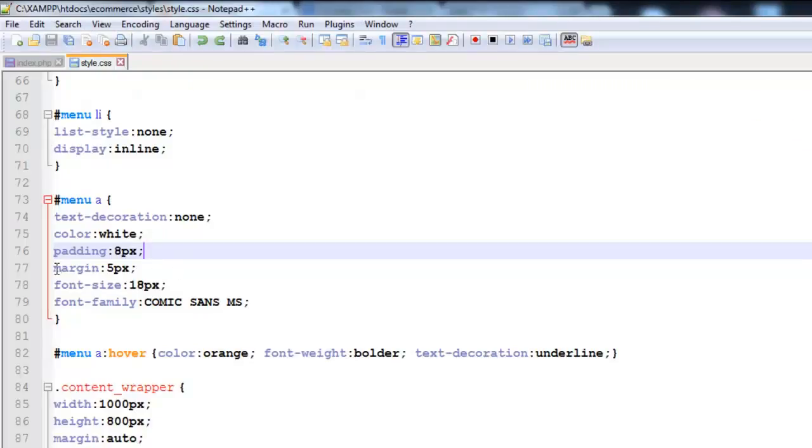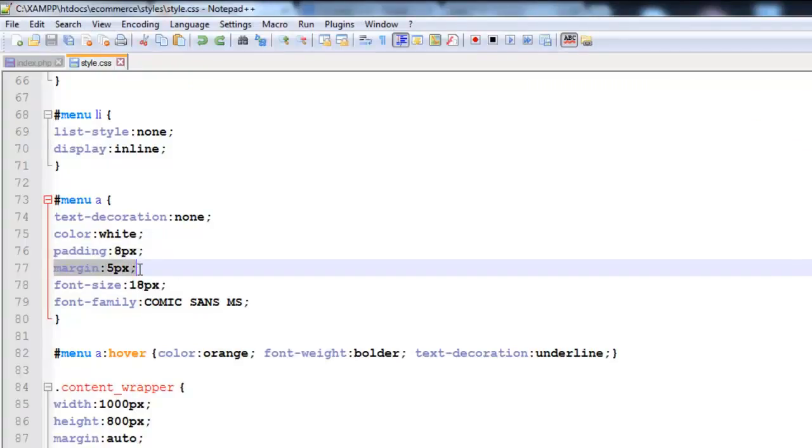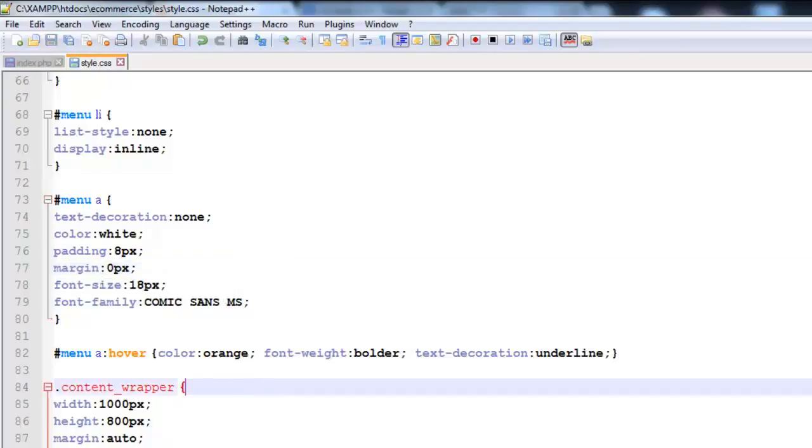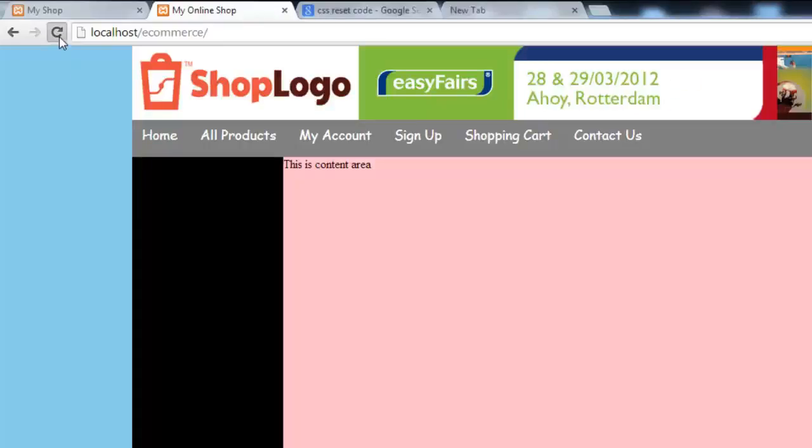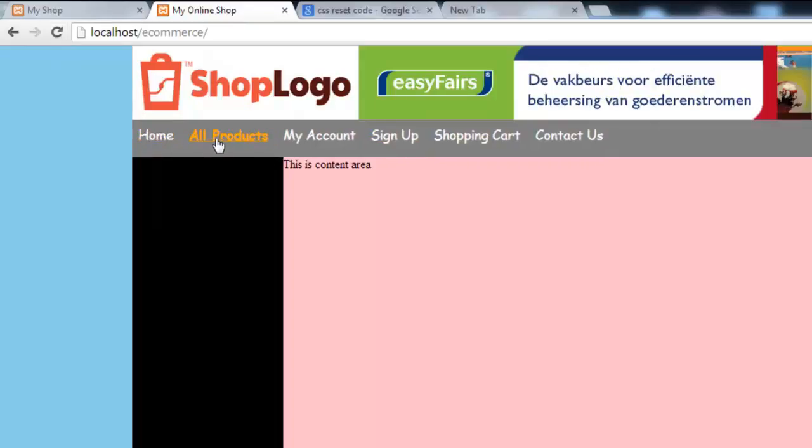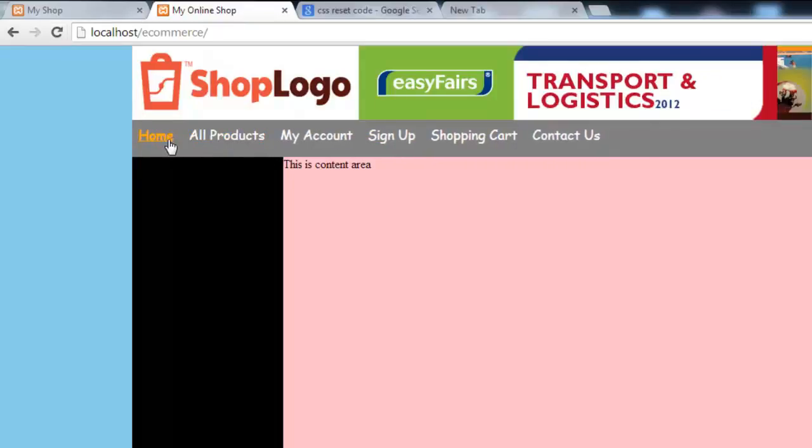And the margin is for making some distance between two elements. If you change the margin from 5 pixels to 0 and press Ctrl S to save, and you refresh this page, you will see there is no margin between these two links. Basically this is the default style.